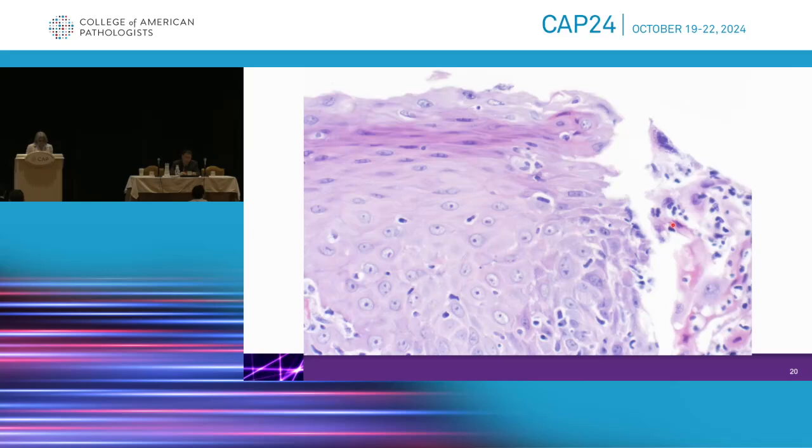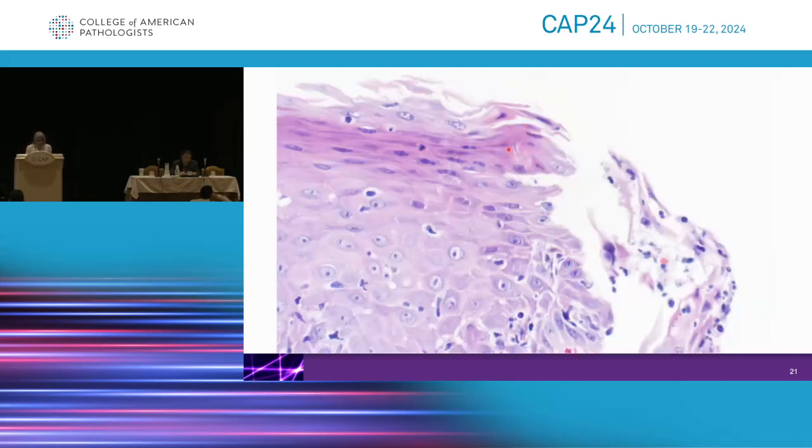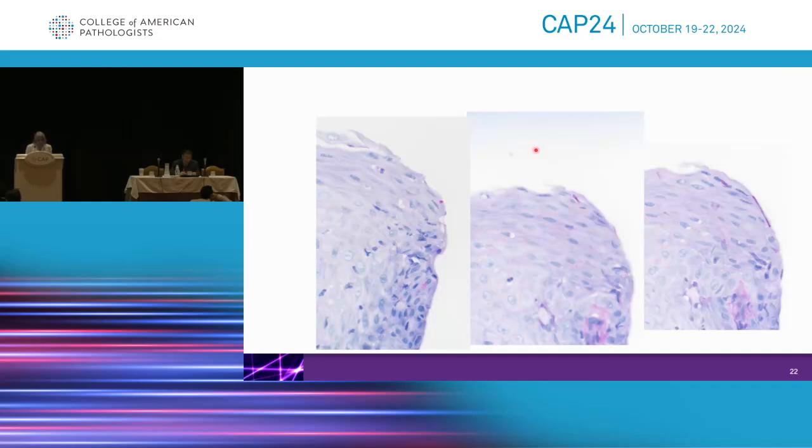until you get to just one single level. So this is one level, and then the very next level you put down, kind of amazingly, there's this structure, which is quite suspicious for a pseudohyphae. So all of this searching paid off. And when you put on your DPAS stain, which you would probably do to confirm this when you see it, but also if you didn't see the hyphae, you can see that it does highlight these very focal pseudohyphae.